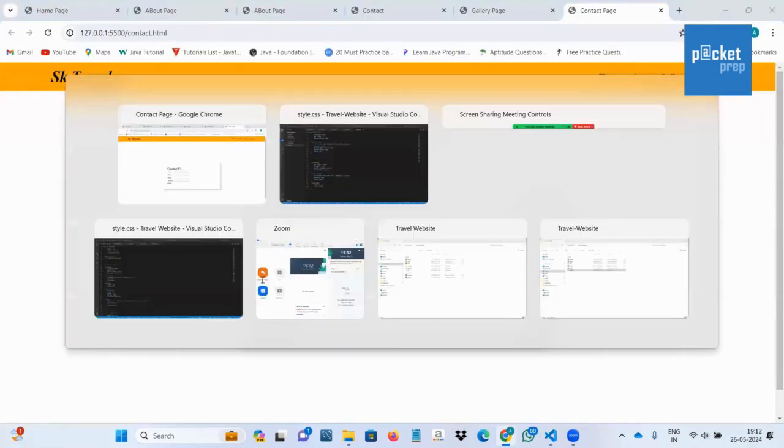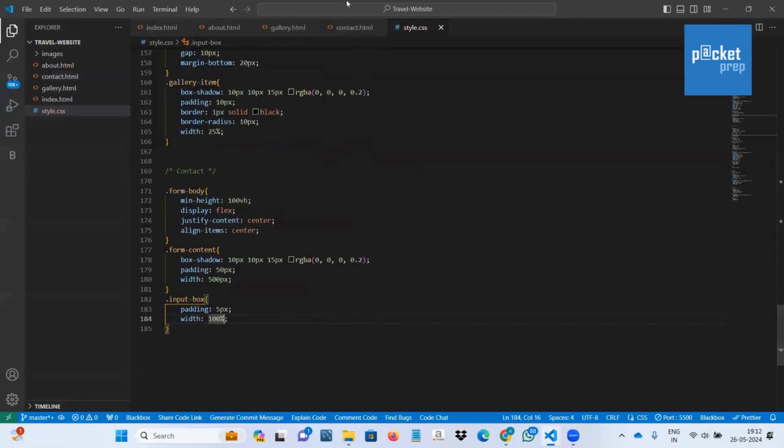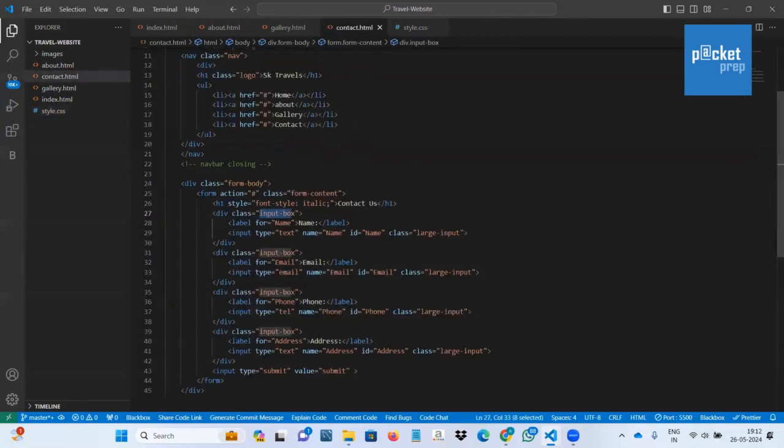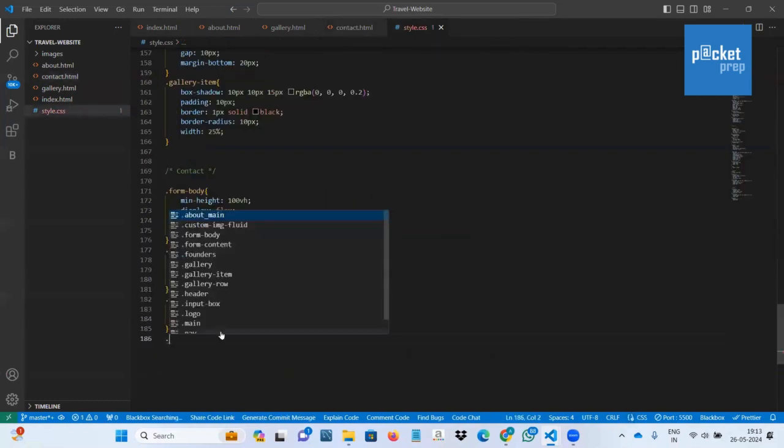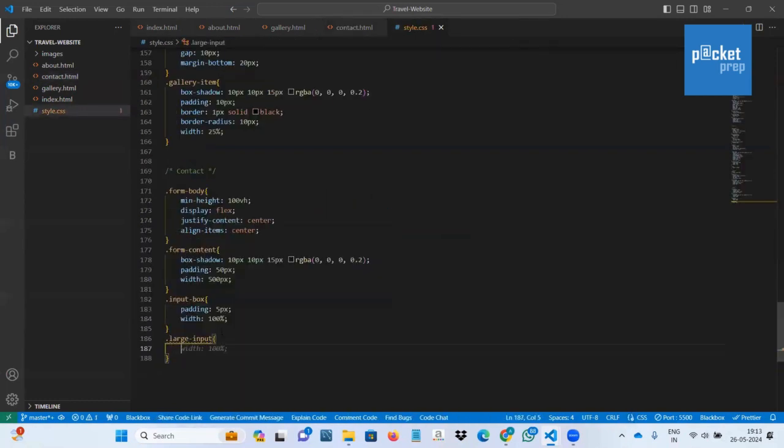Now I got some more changes. Next, we can work on the large input class. Copy this and paste it over here. For this, I'm taking width as 100%, and the height would be 40 pixels.